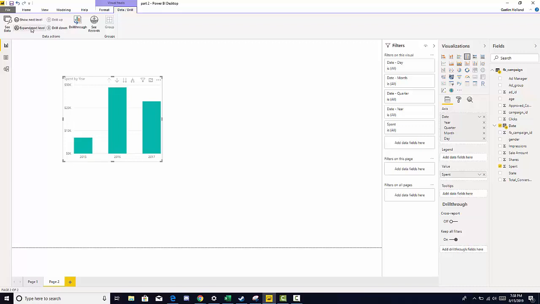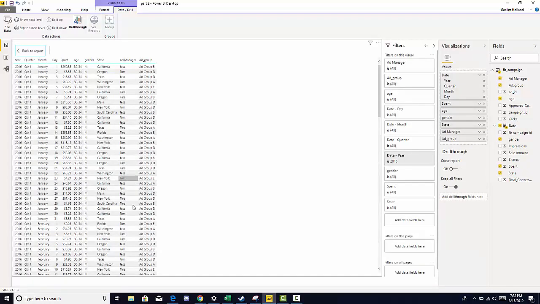We can also do the same thing with the show next level and expand next level, and you can see that those icons are similar. Another type of drilling is to be able to click this visualization and see the records. So if I click see records and then I click into the visual, it will take me to the actual data.